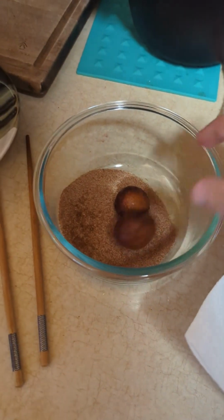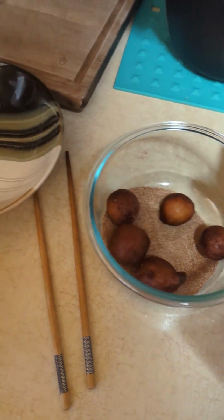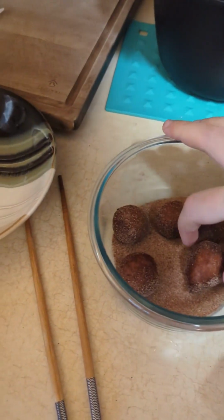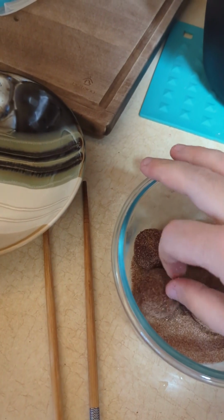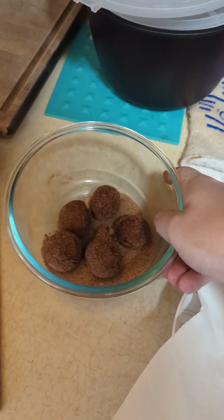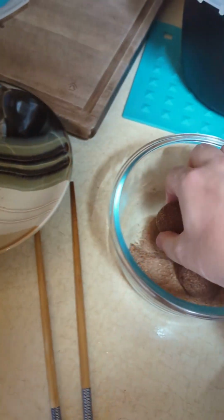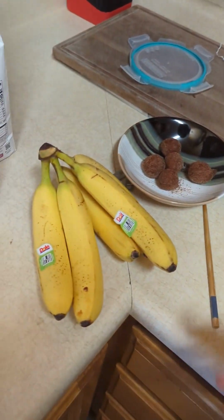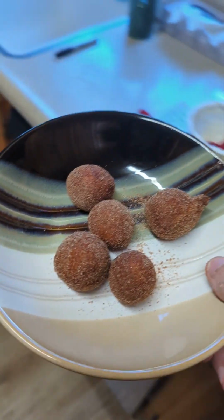So we have these right here. All I'm gonna do, I don't really need these, so I can just grab them. They're not that hot. And then toss them in the cinnamon sugar. Make sure we're all the way coated. This one didn't want to turn around while I was shaking it. And that is it. We're going to transfer it to a serving dish. And that's how you make it. I'm not going to do more batches on camera. I can just do that later. But as you can see, they are beautiful.